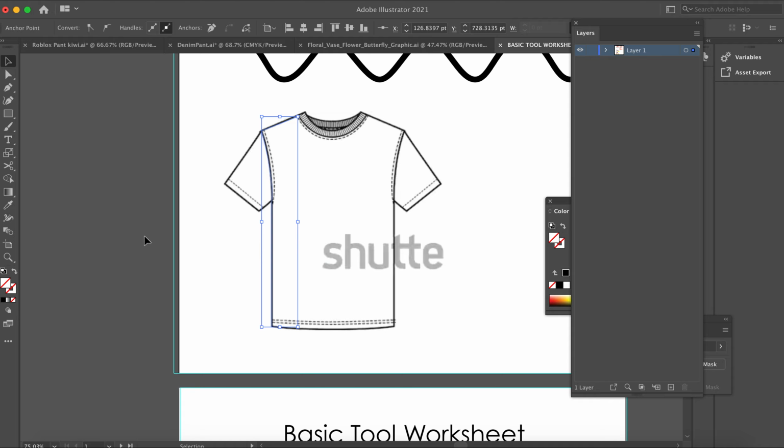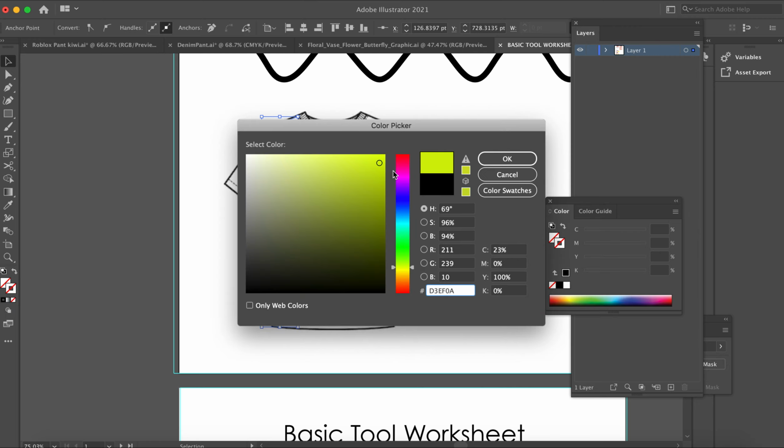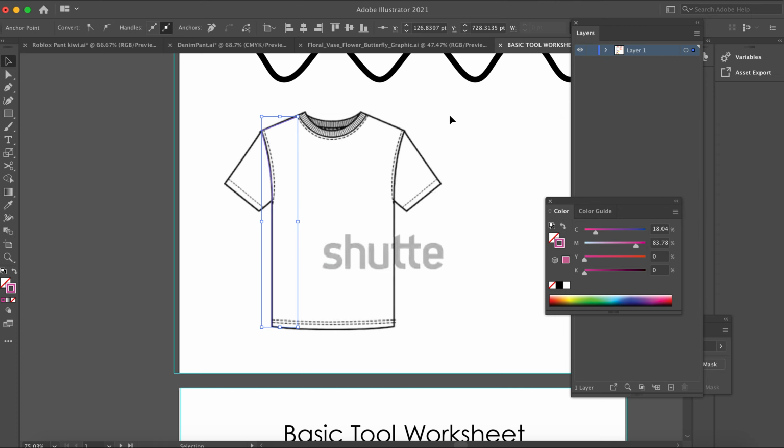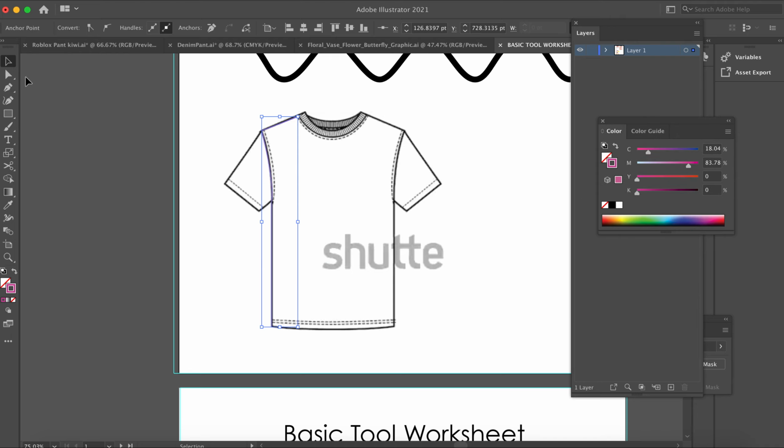Also, I'm noticing it's hard to see what I drew because I have a clear fill and a clear stroke. I don't mind. I'm going to leave the fill clear for right now, but I think I'm going to change the stroke color to something a little bit easier to see. So, okay, it looks like it's pink. I still kind of can't see it, so I'm going to go ahead and change my stroke width as well. I love when it pops up here automatically. A lot of times it'll just pop up in the menu. I don't see it today.